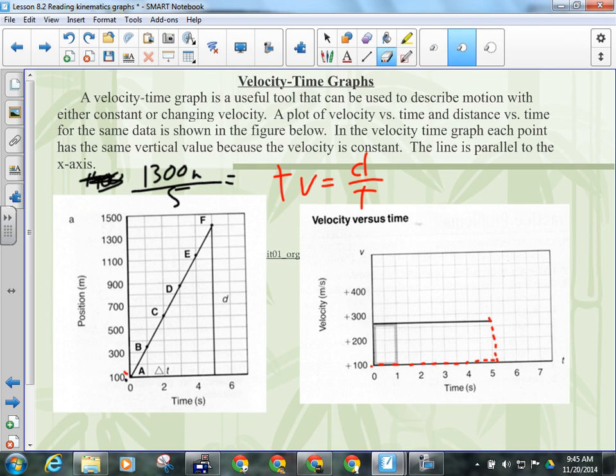Okay. Instead, I could look at my units. Okay, which is what we just did here. We said, well, there's velocity here and there's time here, and the velocity's not changing. That means I can use this formula then. Okay, and that I can go and find the area underneath this line and go V times T equals D. All right. Now, what if the line looks like this? It's accelerating. Can I still find how far it goes?